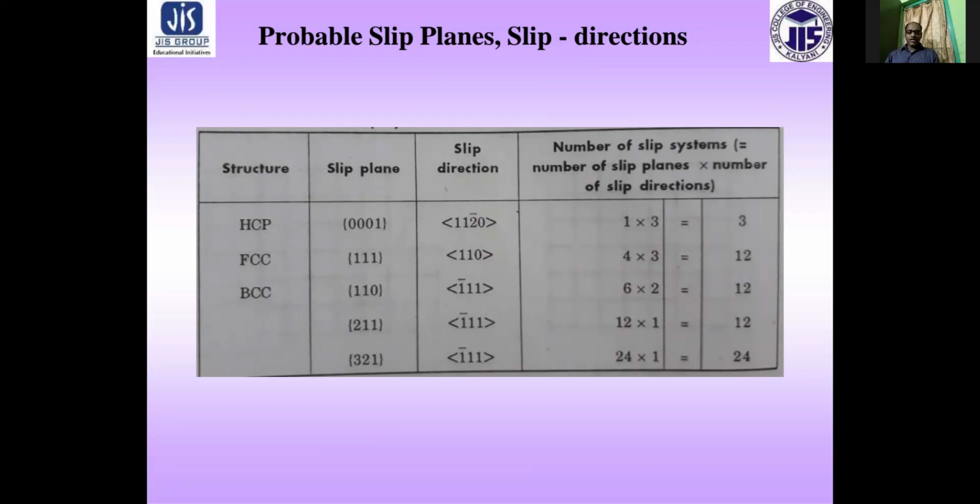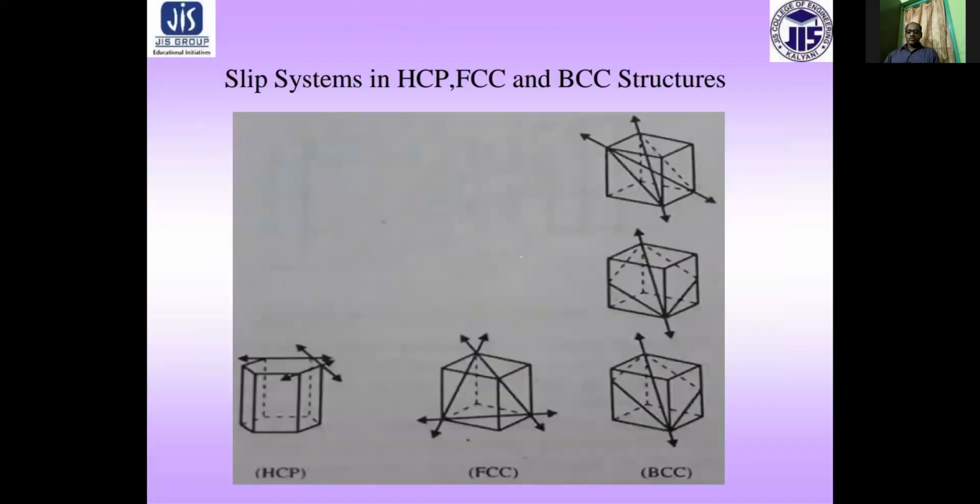A slip plane and slip directions in the plane constitute a slip system. Now, the probable slip planes and slip directions are given in this table. Now, slip results from the motion of dislocations from one place to another place. There are two basic types of dislocation movement, called glide and climb. In glide, the dislocation moves in a surface defined by the line and Burgers vectors. That is, glide is a conservative motion of dislocation. In climb, the dislocation moves out of the glide surface and therefore climb is a non-conservative motion of dislocation.